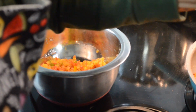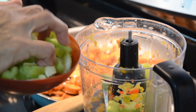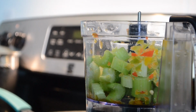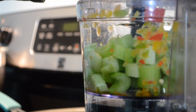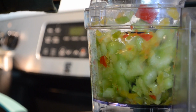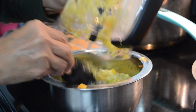Okay, that should be enough of, hold on, Chef. There we go. That's enough bell pepper there. Now let's grab a little bit of celery. So we're going to put about a cup of celery. That should be enough right there. Okay. In the same process, you just want to juicy. Check that out, see? About that consistency. Pop that in here now.